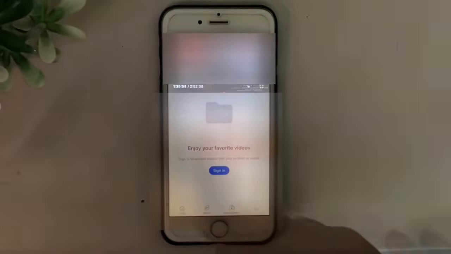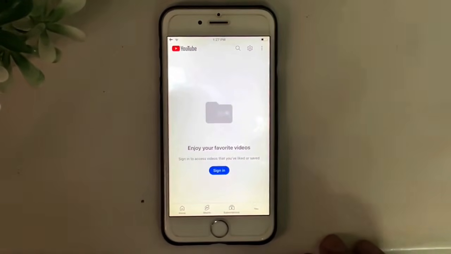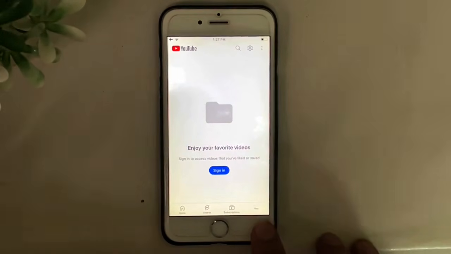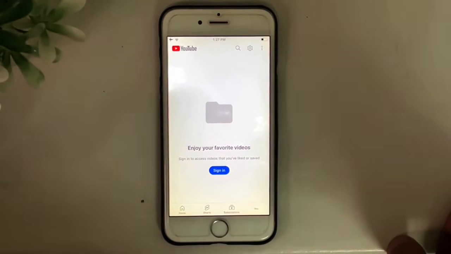Yes, it is working. I have noticed that it works when you are logged out or signed out. I have tried signing in and the problem of 1 minute stuck comes back. You can try signing in and let me know in the comments if that works for you.